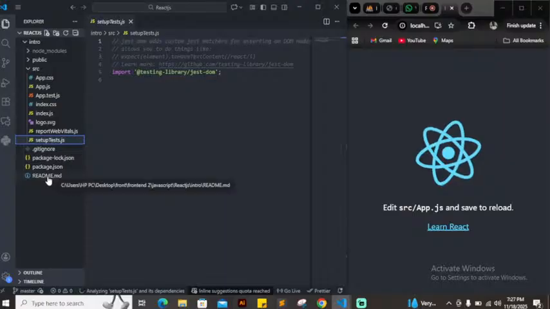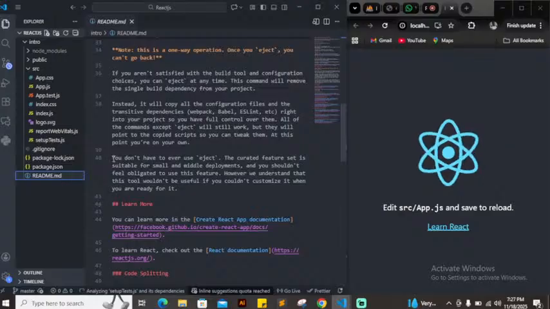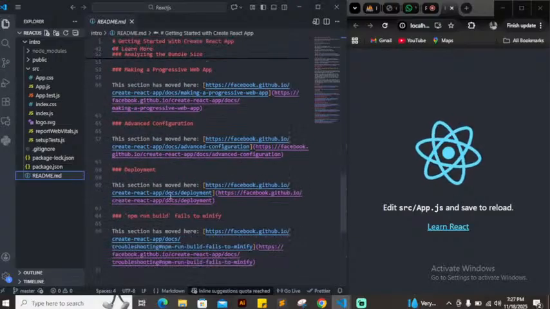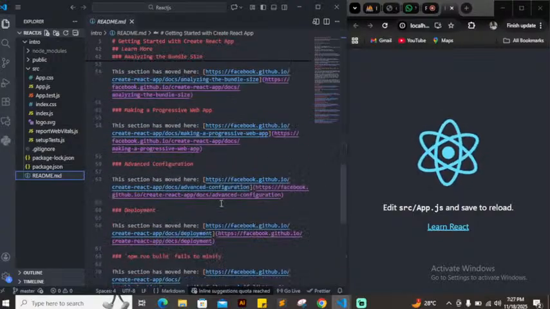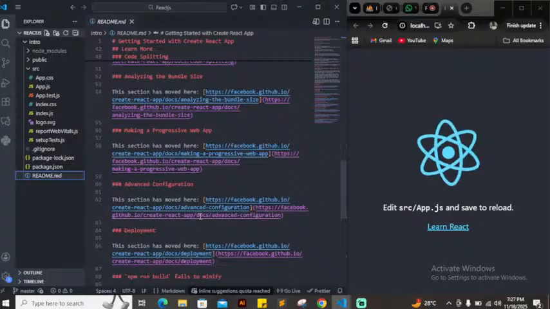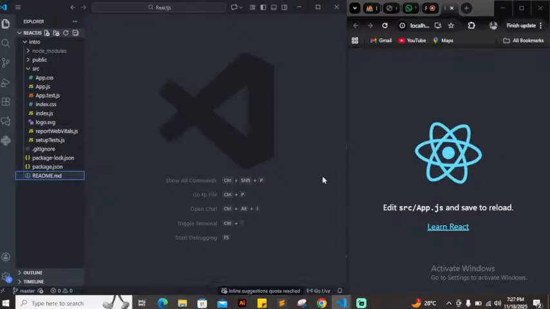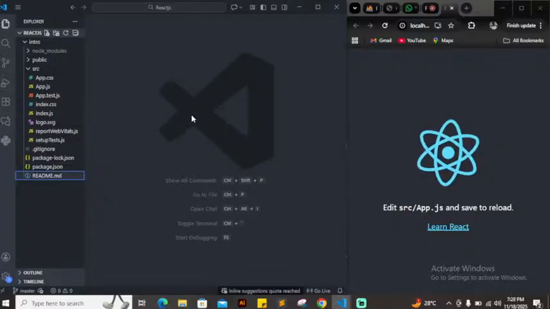Then this README markdown file you are seeing is just documentation, so you can read it to see what you want to do. You will see where I run npm start. You can see npm run build to deploy it, that is after you are done with everything. You also see npm start there, npm test. All of them are inside the documentation. This is what we call a markdown file. Are we okay, class? Are we okay? Yes, sir. All right.